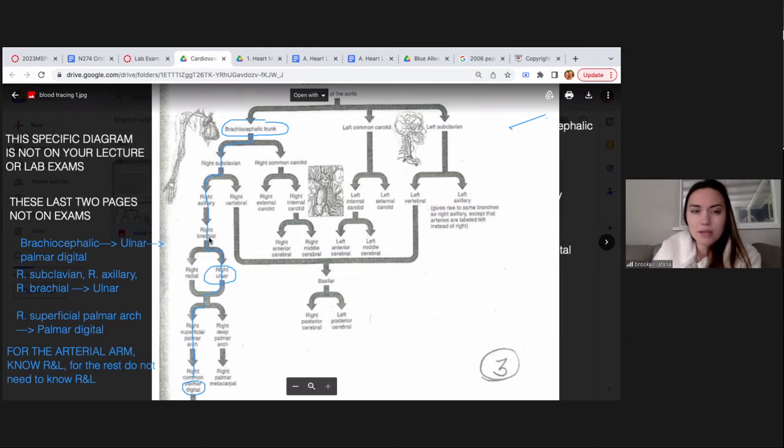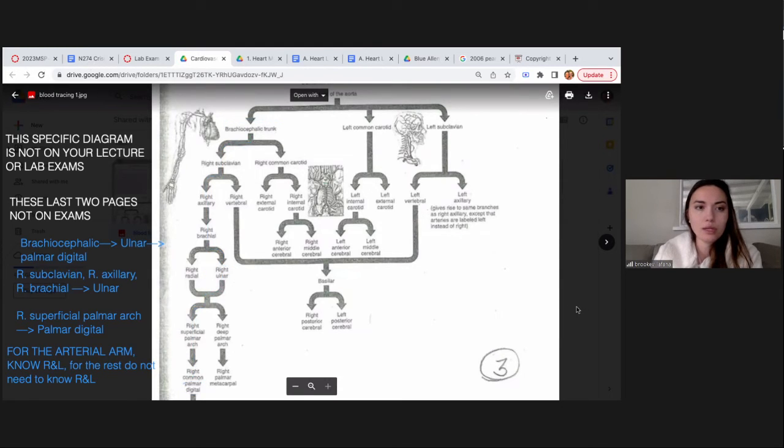Does this make sense to everybody? You have 10 different ones you're going to do. So this was example 1, brachiocephalic to ulnar to digital. There are 10 different examples of ones you have to fill in the blank. So you're going to use these images to fill in the blanks for the different examples. Does that make sense? Is that good? Everyone kind of getting that?